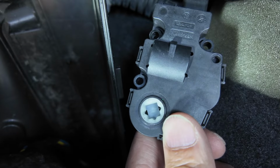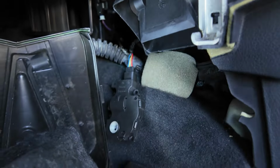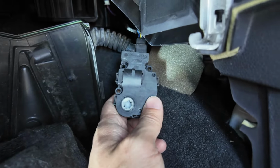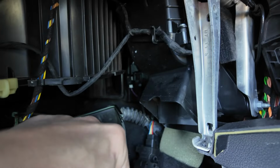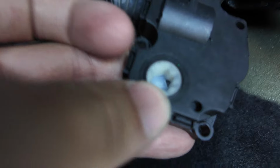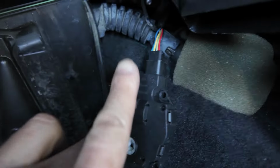Now that flat needs to align with the spline mechanism at the back over there, because if you don't align that correctly, that motor won't sit in properly, and that's a pain in the butt to get in. The way to do it is on that spline mechanism, adjust it from the other side so the flat side faces down 180 degrees. Now adjust this motor so that spline flat position is also facing down, which will be facing that way because the motor is fitted like this.